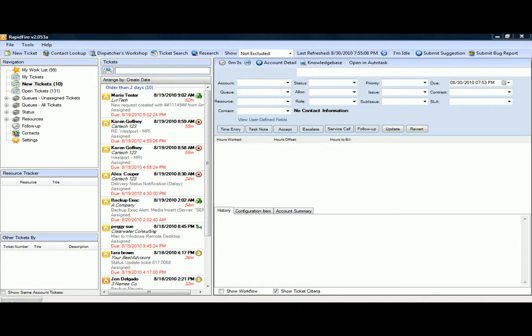Somebody has to take the time out to actually go through each one of those tickets and close them out. You can't just leave them all open, and of course you don't want to sit there and write notes in every single one of them stating, hey, this problem's already been resolved within this ticket.